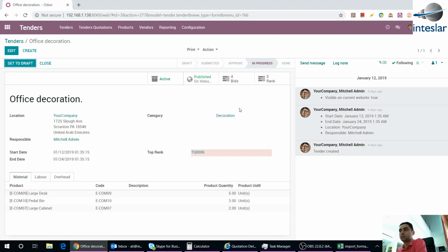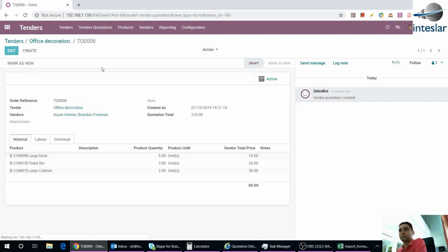And then if I mark it as 1, should change the status. Let's go ahead and mark this one as 1, assuming that I want to close it before the deadline here. So I'm going to click here and mark 1. And you can see here that the status has changed from draft to mark as 1. And the good thing is I can directly create the LPO from the same screen. And here we can see the purchase order created. So we have a total of 210.